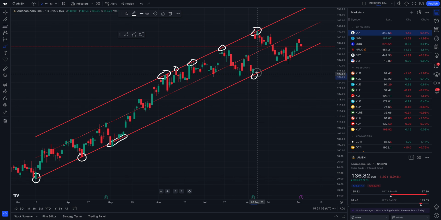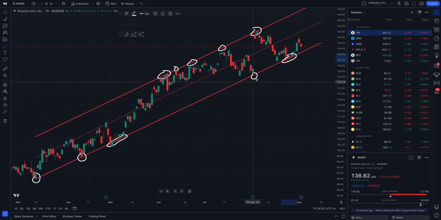In this example, we'll circle some more points in time that show the bottom of the channel. And now you can really visualize why the channel tool is so important, because look at the support zones, meaning someone was buying, or perhaps there were less sellers and price could stabilize.